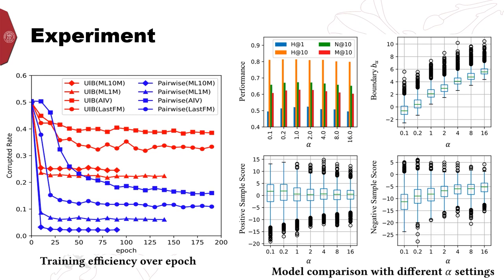Moreover, in our model, the hyperparameter alpha is introduced to balance the contributions of positive and negative samples. The right figure investigates how does the alpha affect the behavior of our model. The experiment shows that along with the growth of alpha, boundary BU consistently increases. Correspondingly, the positive sample score space is compressed and the negative sample score distribution is increasing. Similar phenomenon is also observed on other datasets.